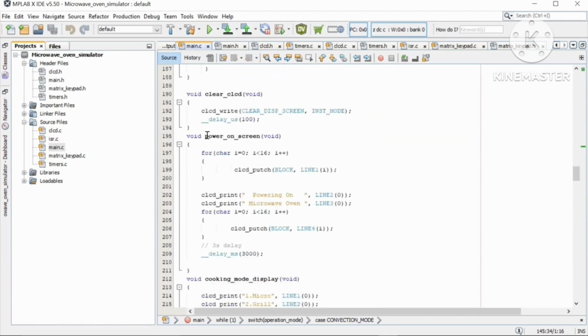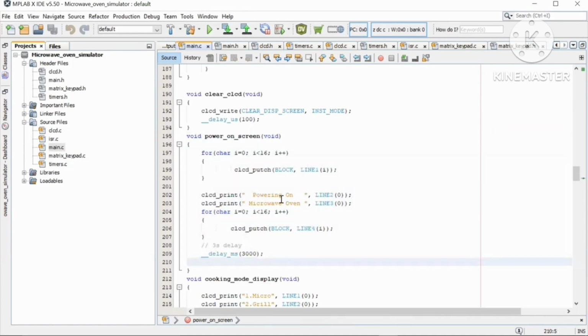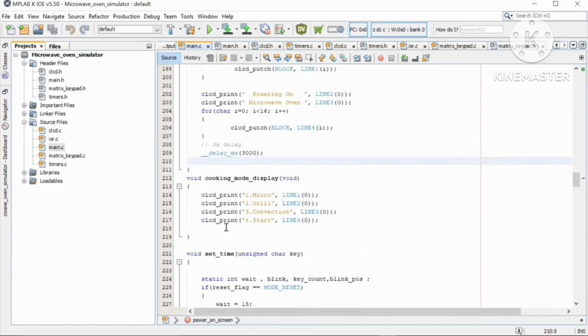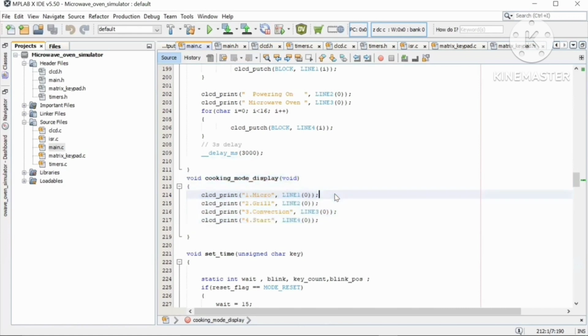To start with, we have the power on screen, where we indicate the microwave oven is powering on, and then we move on to the micro cooking mode displays, for example micro, grill, convection and start.